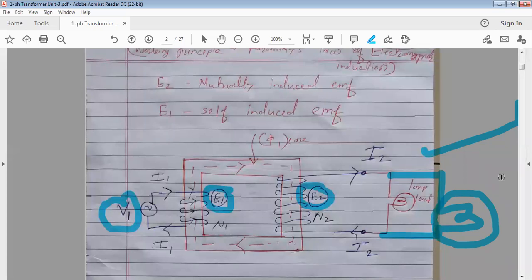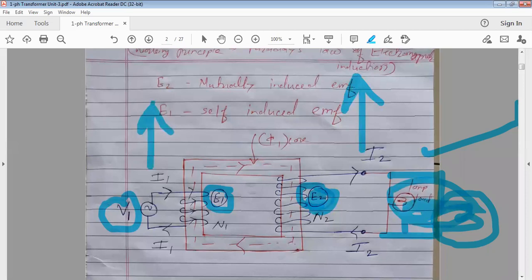Current only. So how will the transformer supply increased power to an increased load? By increasing the current. Very good. Because we have seen that on the secondary side, loads are connected in parallel, so the total load resistance decreases. The voltage is constant and the resistance is decreasing, so I2 obviously increases. And as I2 increases, I1 also increases, and that's why the flux in the core is constant.